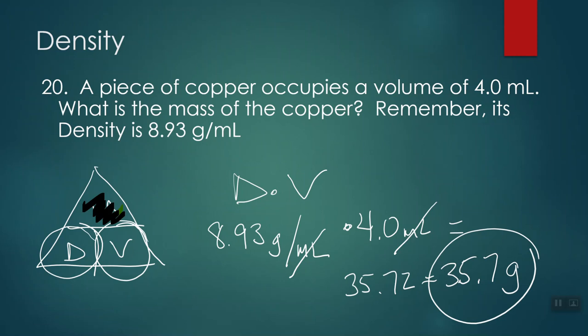All right, there are only 3 types of problems that we can do. We have now done 2 of them. In review, we've done the one where I give you the mass and volume and ask you to find density, and the one in which I give you density and volume and ask you to find mass. Can you guess what the final one is?